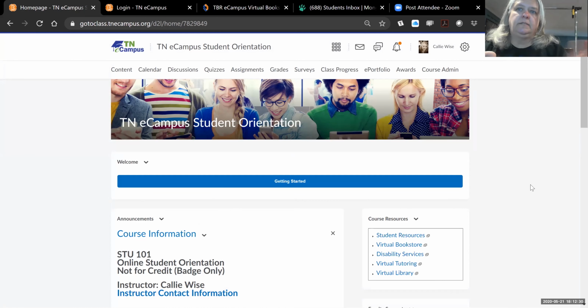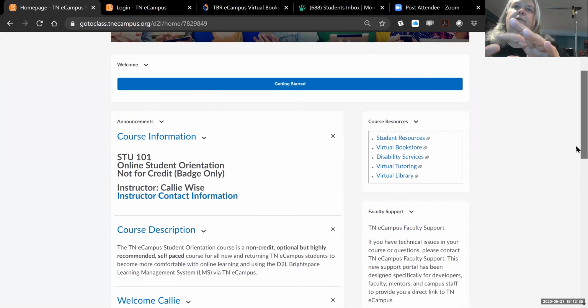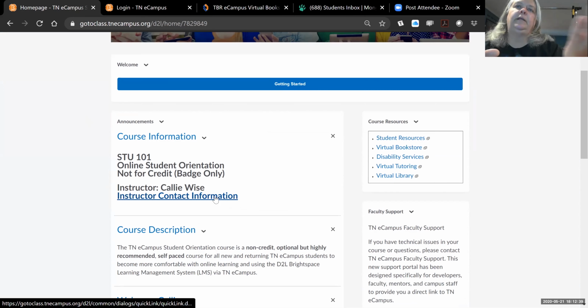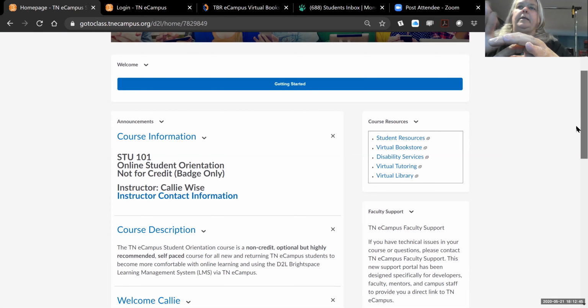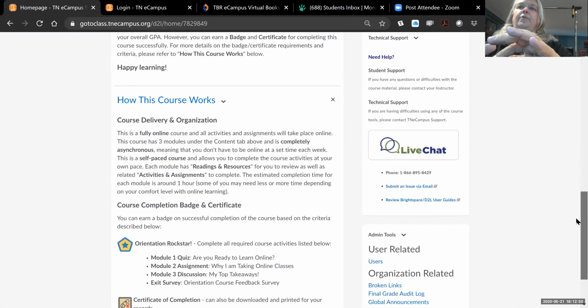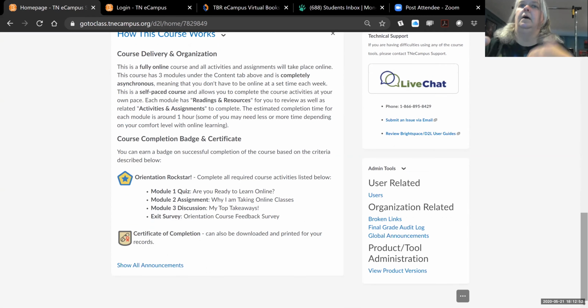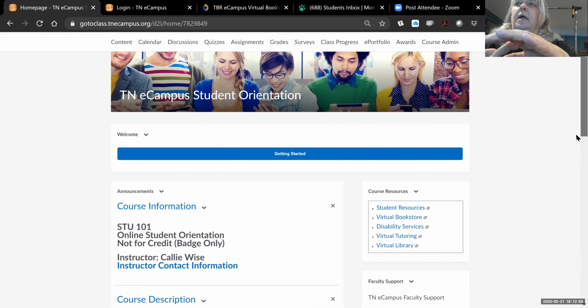Now, in most cases, when you go to your class, you're going to see the section up here for the announcements, and you'll have instructor information right at the top. Typically, your ability to contact your instructor will be linked, and you'll be able to go right into that. But don't just pay attention to the top piece. Make sure you scroll down, because there are going to be other announcements that sometimes are hidden down the bottom. So make sure you scroll down and look at other bits and pieces of the website, and you see everything.